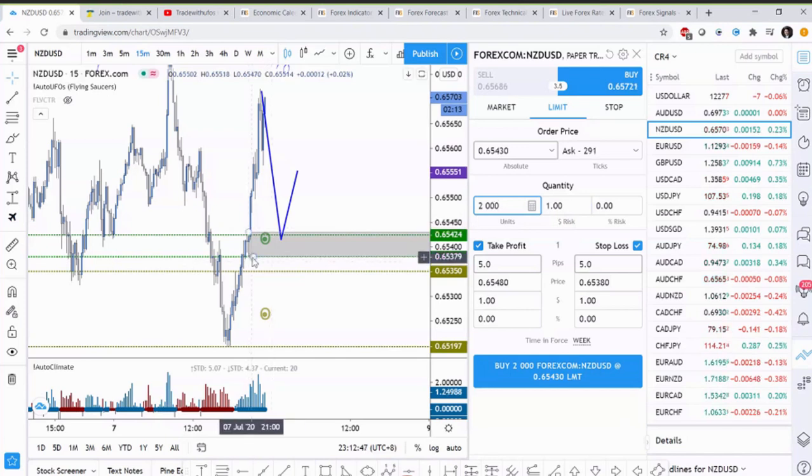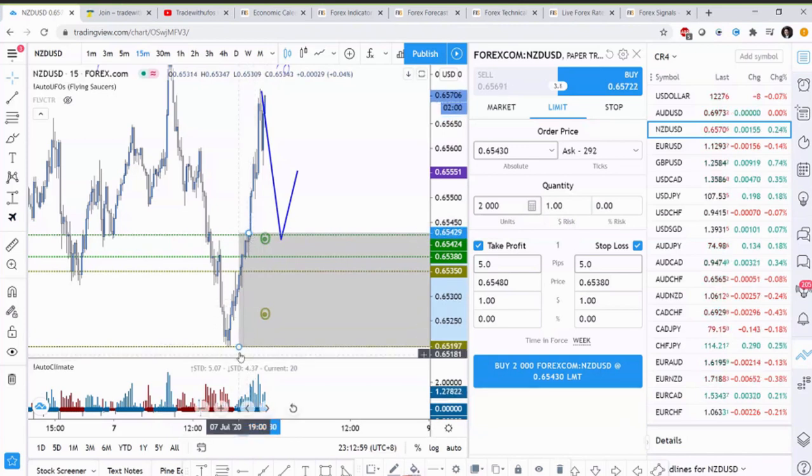What happens if you say, all right, I want my area of risk, from an entry to a stop point, to be a lot wider. Okay, so let's call it 65.20, right? My stop is at 65.20, right? So now instead of being 5 pips, it's 23 pips, right? And I'm doing a 1-to-1, right? And I still want to risk $1. What happens to my position size? It just gets smaller, right?